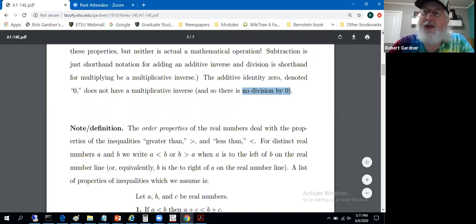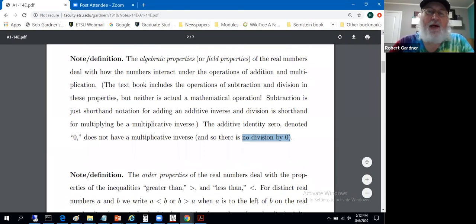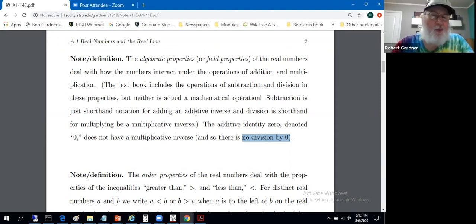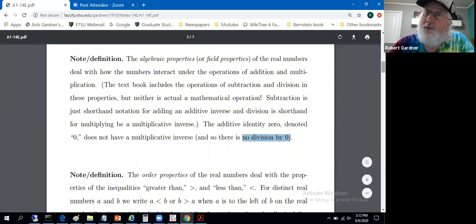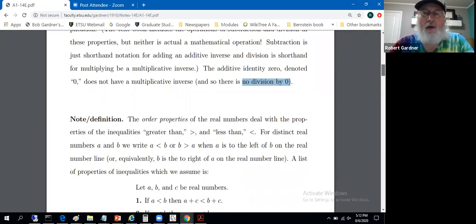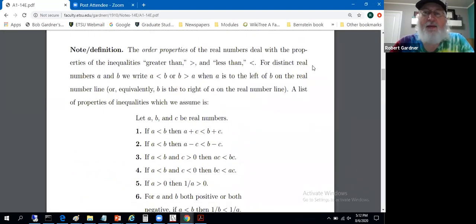So in a nutshell, that's how we're taking care of the algebraic properties, the field properties, they're called in an upper level algebra class, you know, distribution of multiplications and additions and all that kind of thing. The existence of an additive identity and the existence of a multiplicative identity denoted with a 1. So we won't get into that in any more depth than that. Appendix A6 lists out the algebraic properties, the field properties precisely, so let's not bother here.